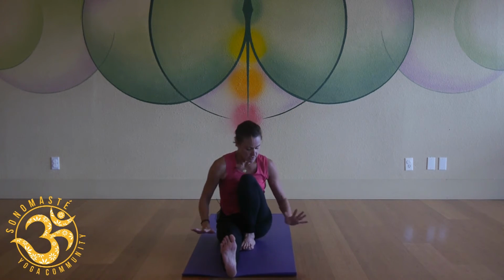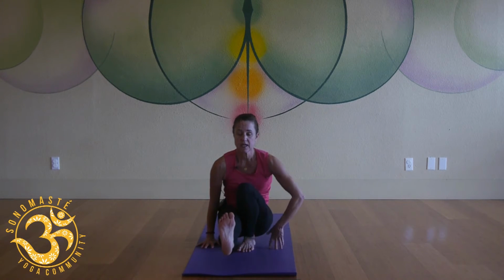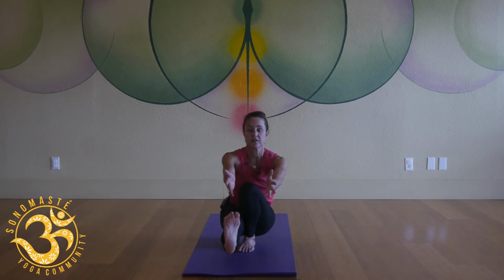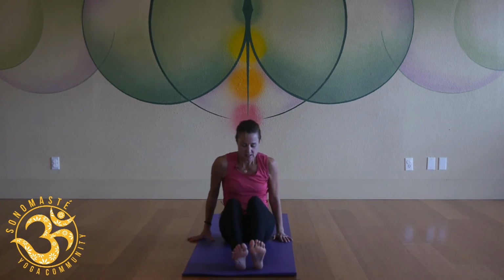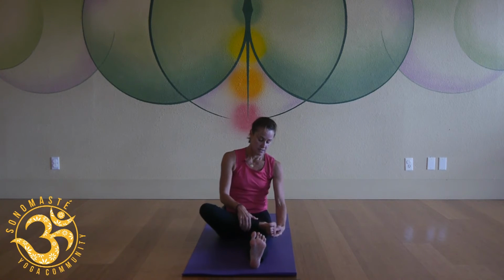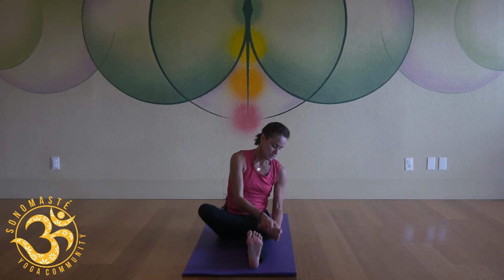Lean forward, we're gonna come onto your hands and foot. Extend that bottom leg, you might test your balance here using those pelvic floor and core muscles, then we'll release. Shaking out that bent knee, second side. So take your foot, crossing the ankle at the upper thigh, and just give yourself that gentle massage.